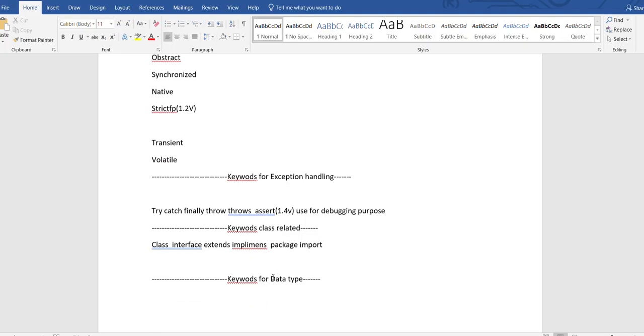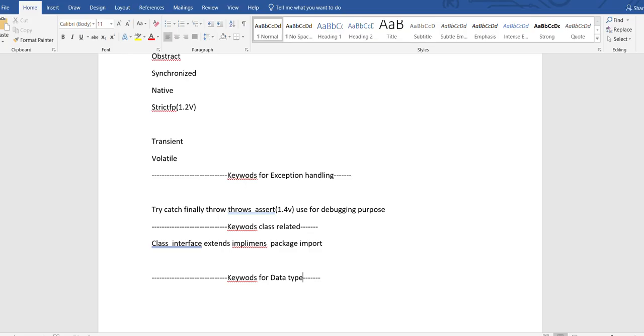Okay, this many keywords, and again we have object related keywords.